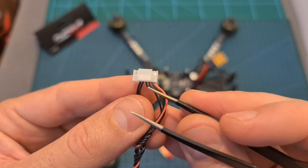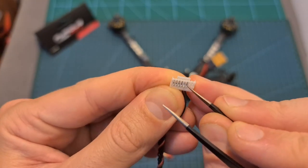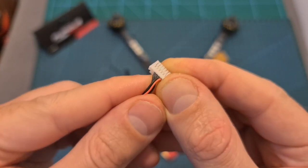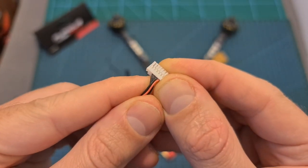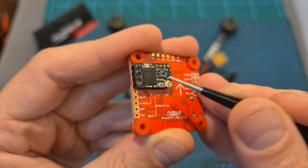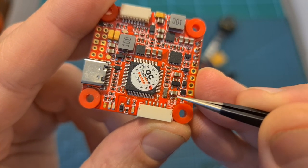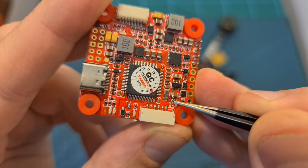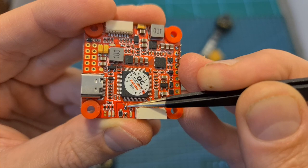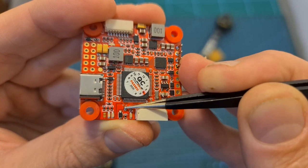First, in case you are not going to use the DJI radio controller, remove the two left silicone wires from the connector which is going to be plugged to the DJI air unit and also remove them from the plug which is going to be connected to the flight controller. Then, preferably using pin headers in case you are using a Crossfire Nano receiver, solder your radio receiver to the flight controller. In case you don't want to use the S-Bus inverter on RX3, desolder this soldering joint and solder the center pad with the right one. And in case you want to use user mode 1 in order to turn on or off the DJI air unit, desolder this soldering joint.